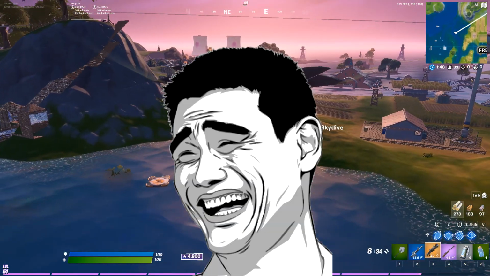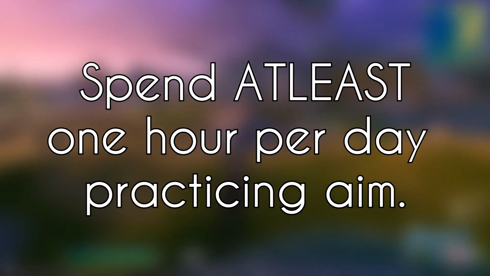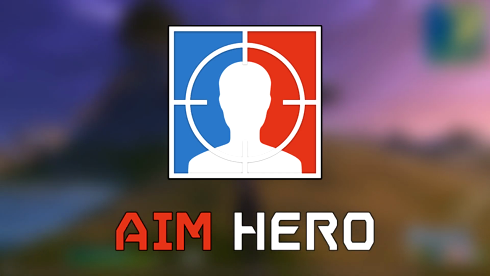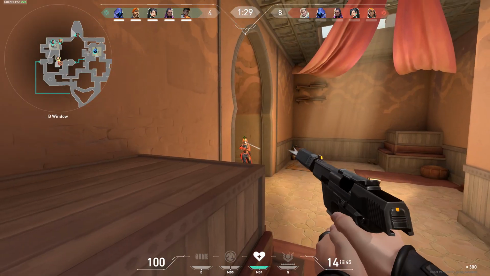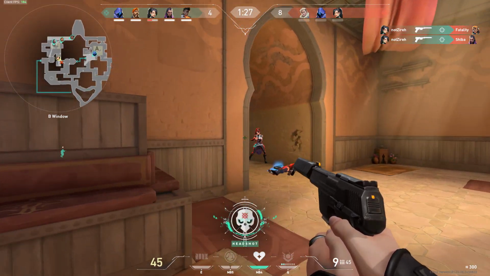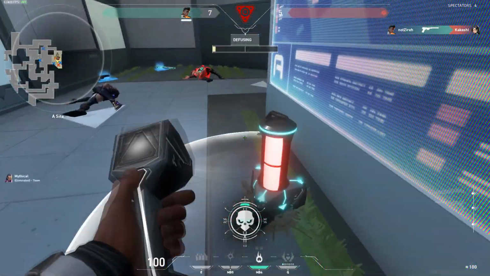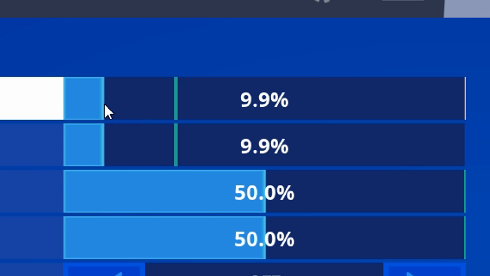That's a bit of an over-exaggeration, but you need to spend at least an hour per day hitting targets over and over again, whether that's in Kovaak's, Aim Hero, whatever. The way aim training works is it gets you used to your sensitivity and allows you to hit targets without thinking about it, and gets you used to that flick, how much you need to flick. This is why changing your sens drastically changes how you play and how you improve on your aim.